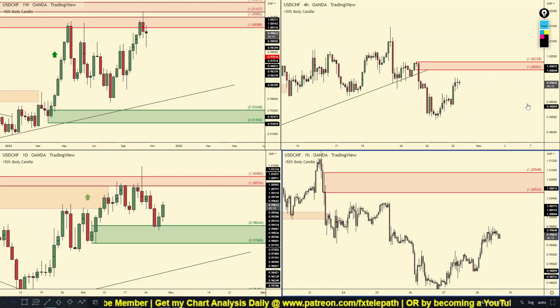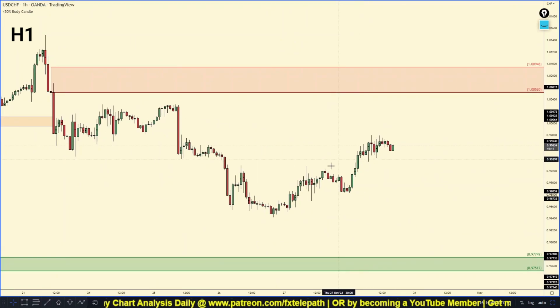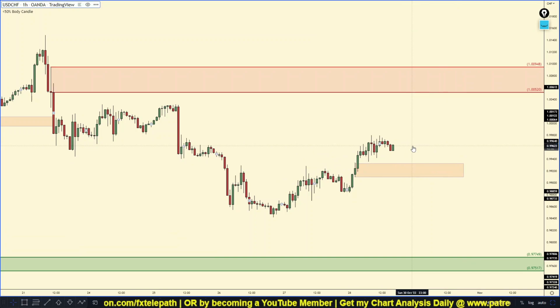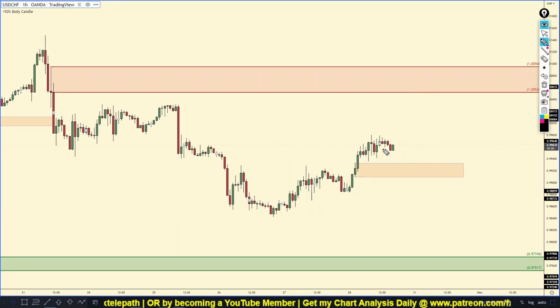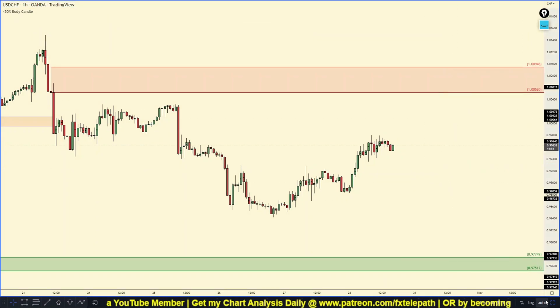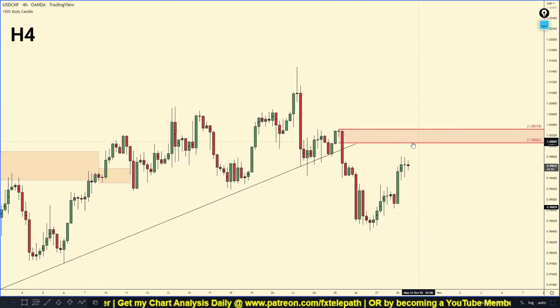I actually see one thing, and let me just point this out to you guys right now. There is this little 1-hour area. It's not technically demand based on my chain analysis, but there is this little 1-hour zone, and you could look for 5-minute confirmation longs coming off of that 1-hour demand zone if price does pull back to that. But what I would be waiting for personally is I'd be waiting at this 4-hour chart.